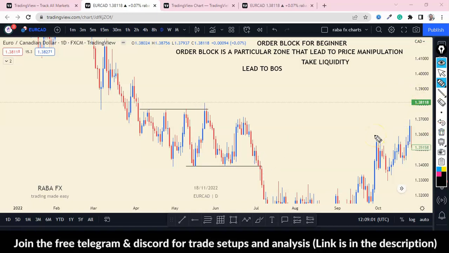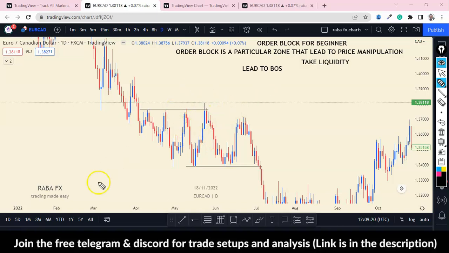Now, we all have different ways to view break of structure. But I work based on principles. I work based on rules. So in my rule, I do not consider that a break of structure, and in that case, I will not be looking to take trades based on that alone.